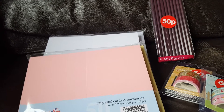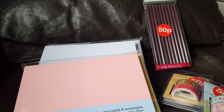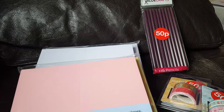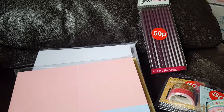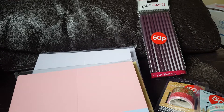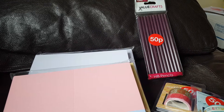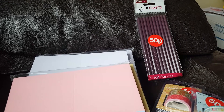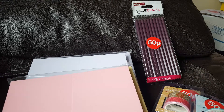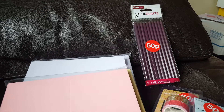They've got some Christmas stamps reduced down to 50 pence — there's a stag's head and a couple of other designs, and a die, all down to 50 pence. All the Christmas washi tapes are down to 50 pence. My local one still has gems in for 50 pence, card toppers for 50 pence, and the Hunky Dory card decoupage kits for 50 pence — for the special days like St. Patrick's Day and you've-passed-your-driving-test, the special occasion ones.